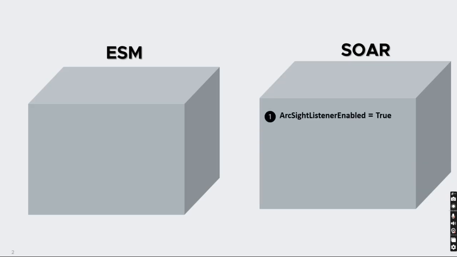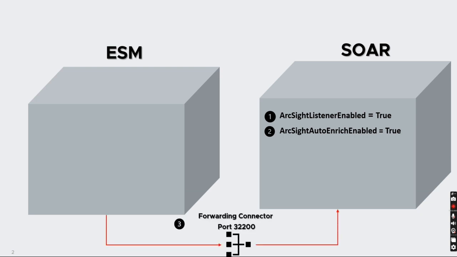Right, so first things first, under the ArcSight SOAR, when you go under config, there is one option called ArcSight Listener Enabled. This is literally the first thing that you have to check, and you gotta make sure that it's enabled. There is also another one which is not really mandatory, but it will be good to enable it, the ArcSight Auto Enrich enabled. This is if you want to send base events as well on top of the correlation events to the ArcSight SOAR when a case gets created.